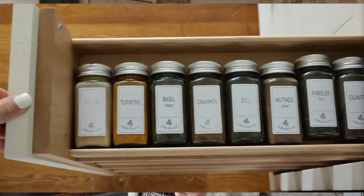In fact, we already have some very exciting large events planned for the farm here that are going to require a lot of work and also a lot of hosting, even overnight guests, which we are very excited for. But one thing that really helps me when I'm hosting is if things are organized, especially if there's a lot of people in and out of the house. I like to know what I have and where to point people when they ask for things. I get a lot more stressed out and flustered with company if things are a wreck, and I know my closets and cupboards are all a disaster, and so I really want to work on that here throughout the winter.